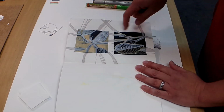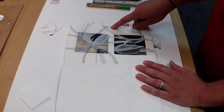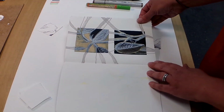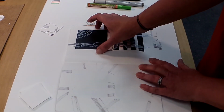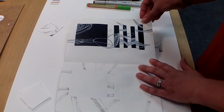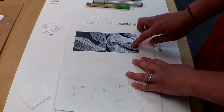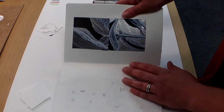Just keep drawing them. So these lines of the leaves that have been cut there, I'm just continuing them, and then keep adding a little bit of shadowing, and that's another page in your sketchbook on the same theme. And the same with that. So I've got a square there, but also some little strippy lines, so again I've drawn around them with a silver pen, and then I've got just two of them that I've put together, and then I've redrawn on them and just made them a little bit more detailed.